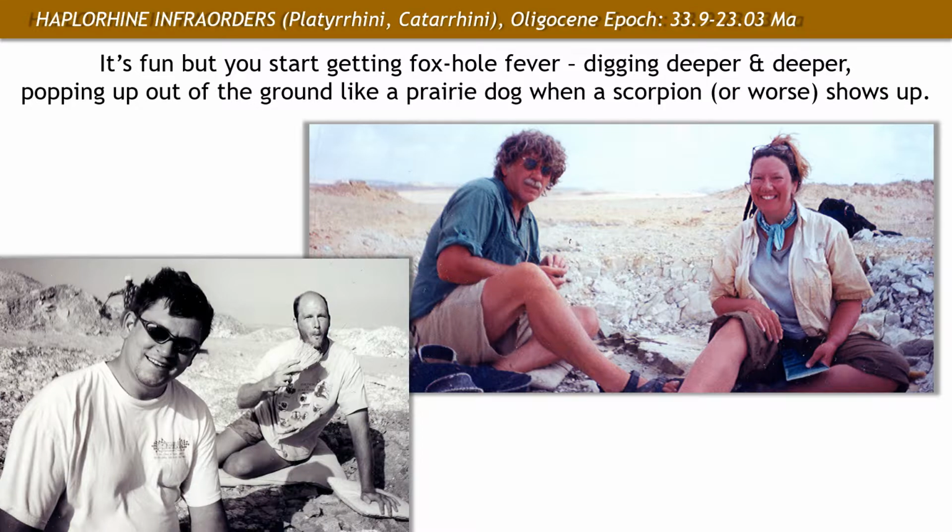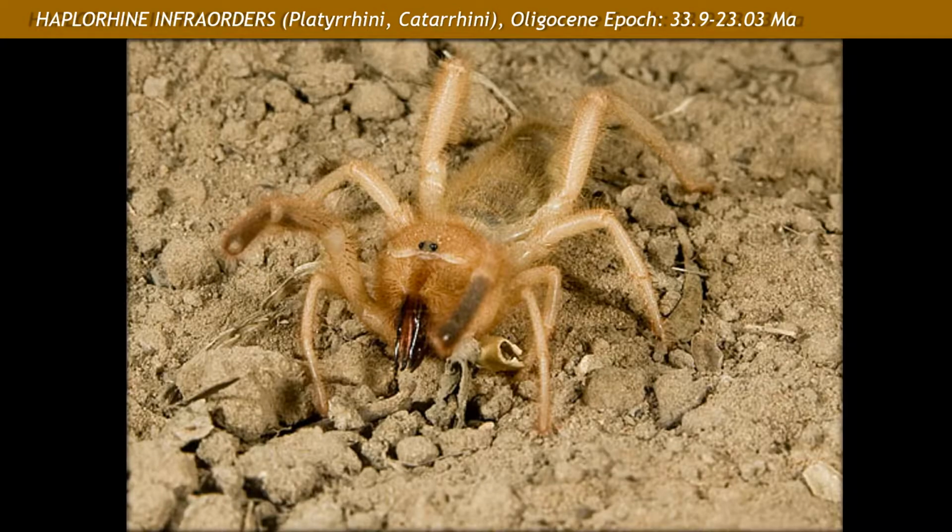It's fun, but you start getting foxhole fever working at L41. You dig deeper and deeper, and you keep popping up out of the ground like a prairie dog when a scorpion, or worse, shows up. What's worse than a scorpion? How about the things that eat scorpions? Salpugids. These little guys are scary.